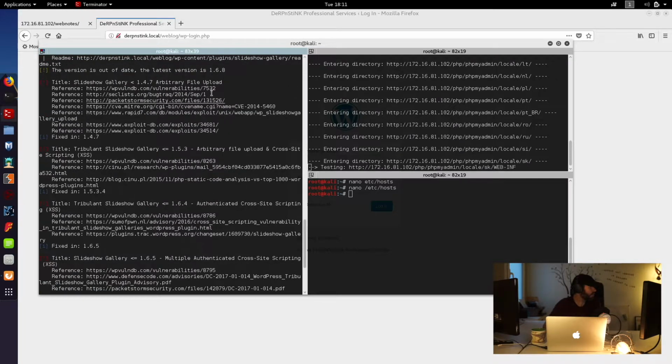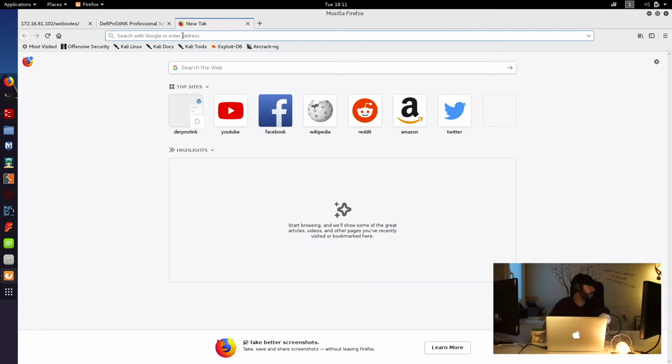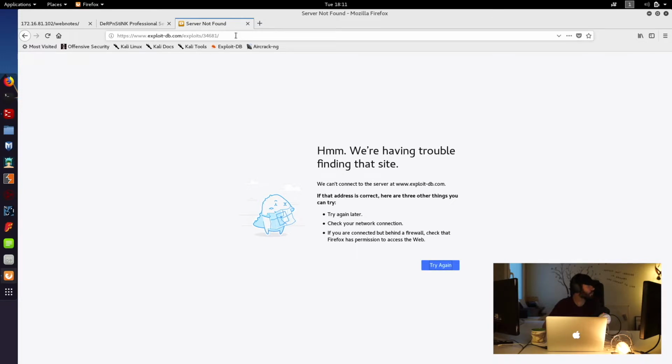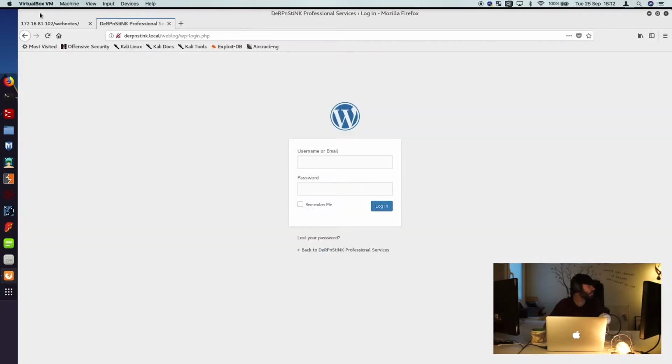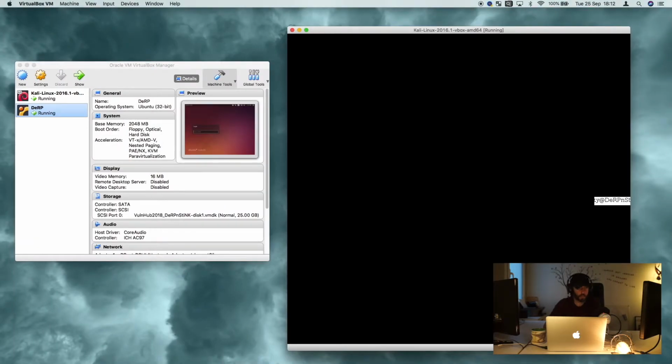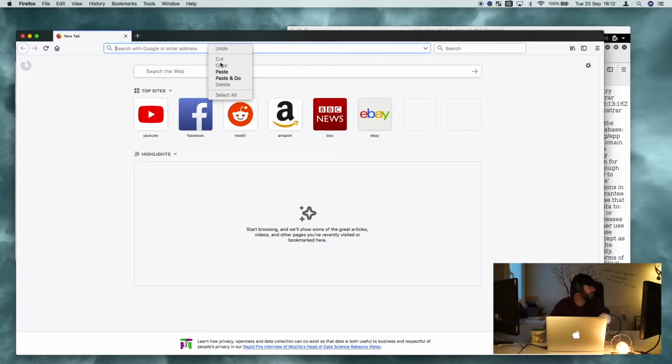So we can have a quick look into this now to see exactly what we might be able to do with these. So let's go online to ExploitDB, and we can have a look at one of those. Let's just quickly bring the browser over and have a look at Exploit DB.